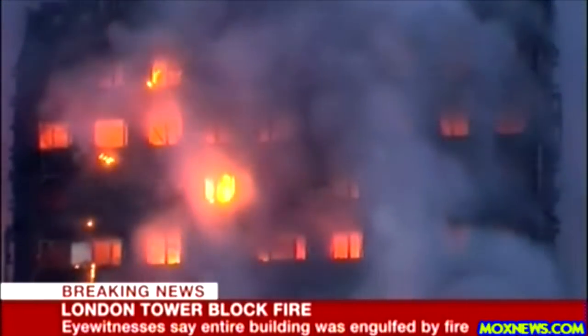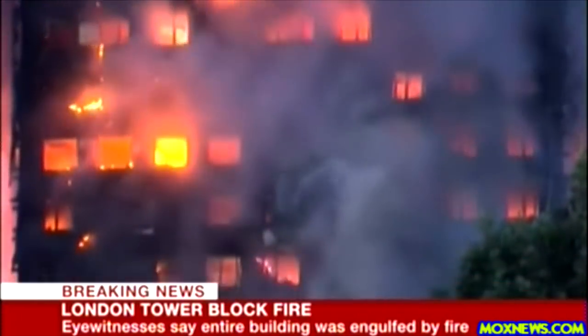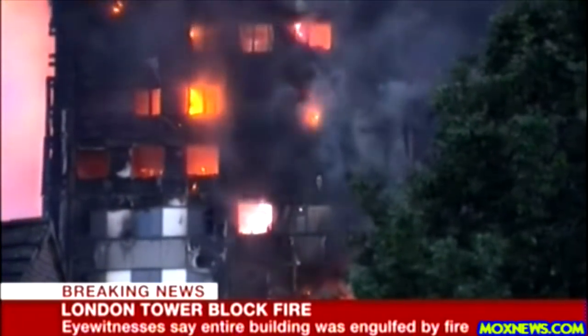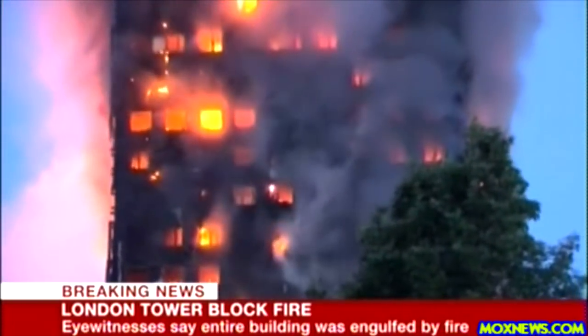I also have a relative on the other side of the building who sent me a video of a person halfway down the building on the outside, perhaps an emergency responder, because it looked like they had a pack or a canister on their back. That was about an hour and a half ago, and it was unclear what that person was doing.